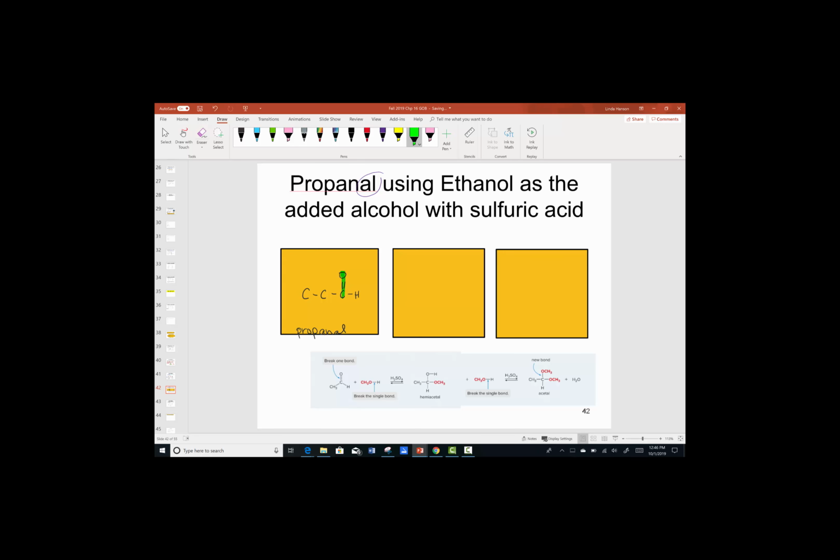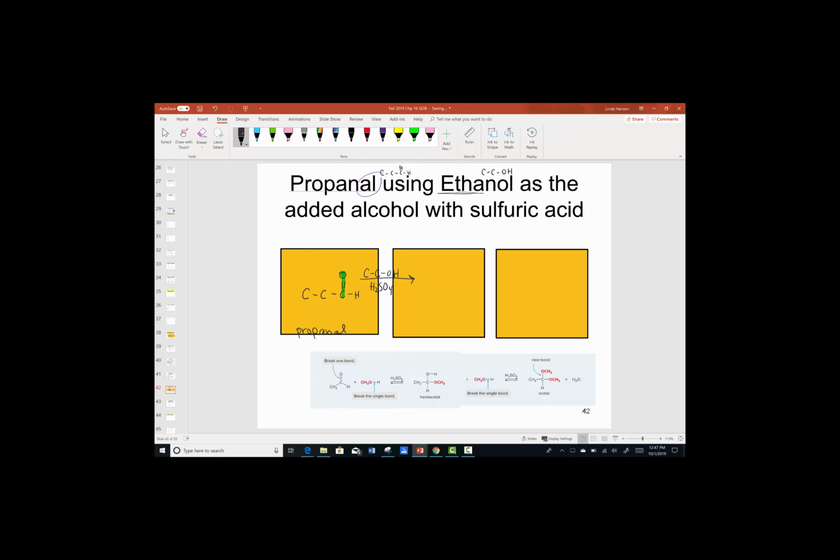All right. And so now it says, let's treat this. So sitting on the arrow is ethanol. And we know ethane is a 2 carbon, CC, and then it would be OH for the alcohol. And of course, as the catalyst will be sulfuric acid. Ethanol is a 2 carbon alcohol. Propanal is a 3 carbon aldehyde. And those are the 2 reactants.